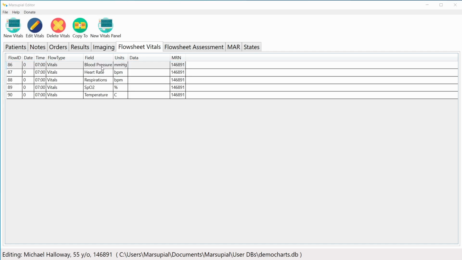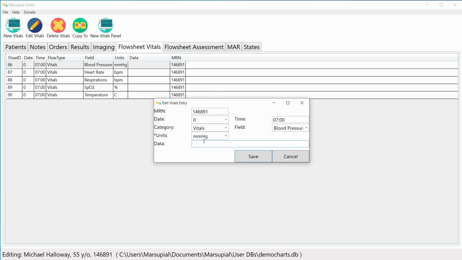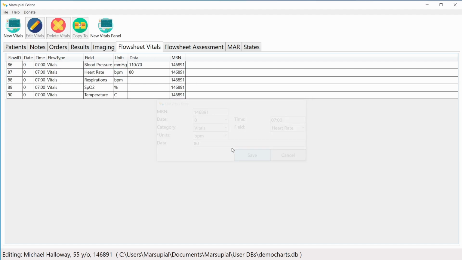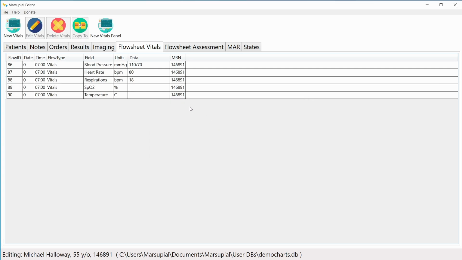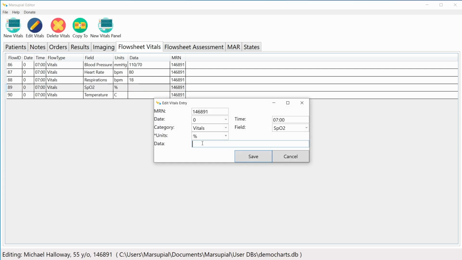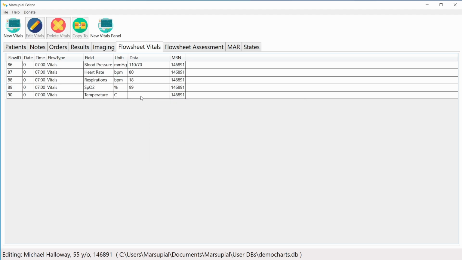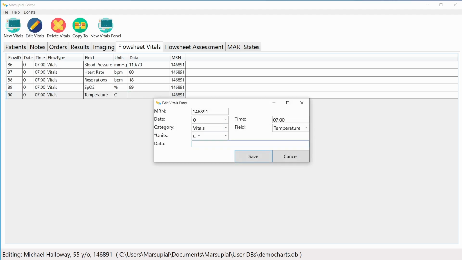So if we want to change our blood pressure, we just double click it and we can put our data in here. The heart rate, respirations, and our pulse ox and temperature.